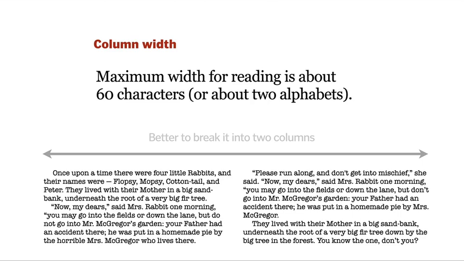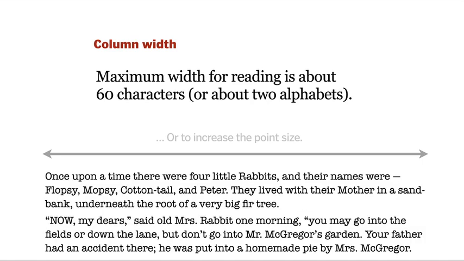And it would be better to break it down into 2 columns or 3 columns, or maybe even to increase the point size over that width. So a suggested maximum width would be about 60 characters. I would recommend that you not try to stretch small type across the full width of a magazine page. Nobody's going to read that, frankly.